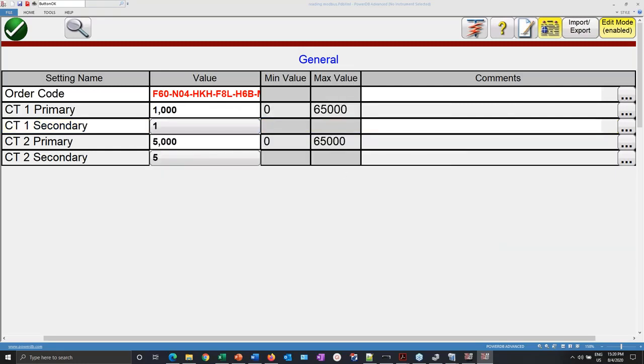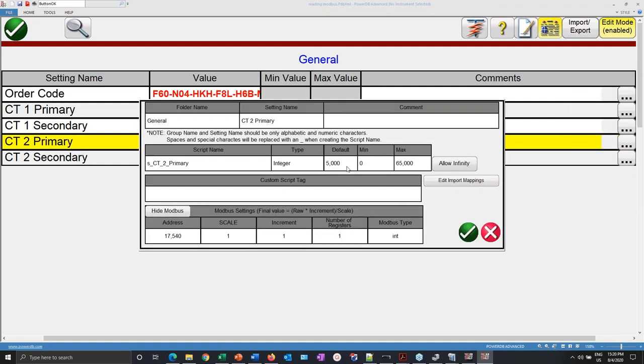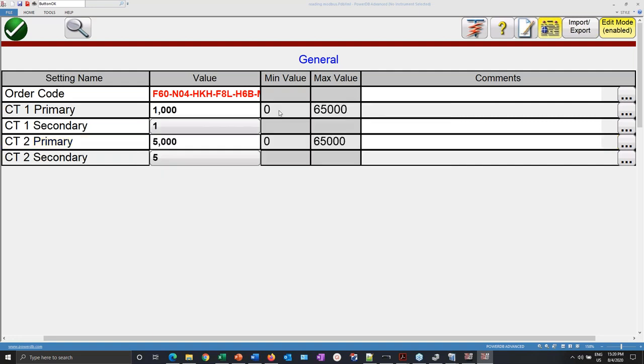And I have this one, for example, which is just a numeric type, an integer, which tells you the primary value of the CT number 2 on the relay. These are elements that are important for the configuration of tests, etc. on the relay. You can build a map as long as you want it. It just grows, and you can then group the settings under different classes, different groups, etc.